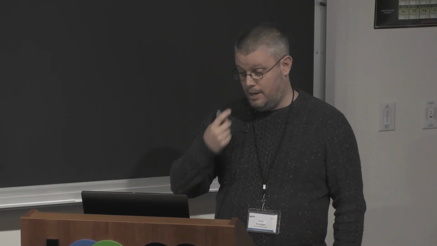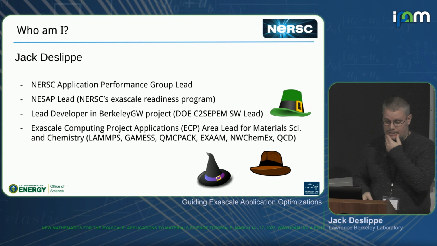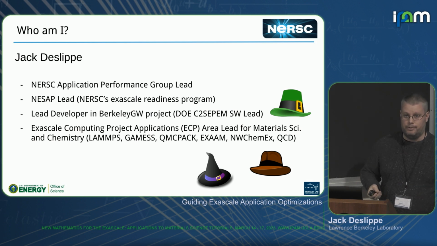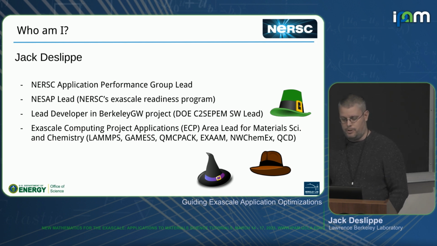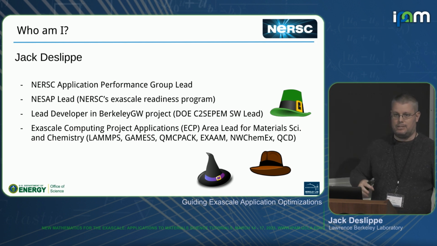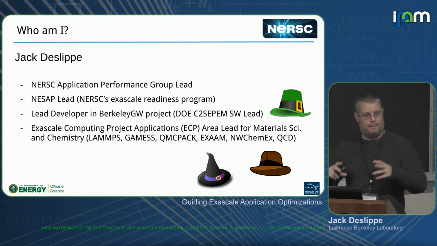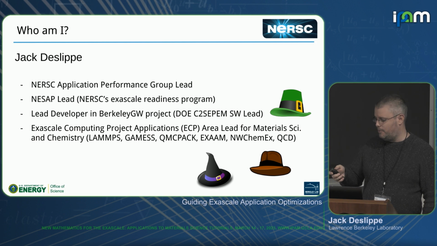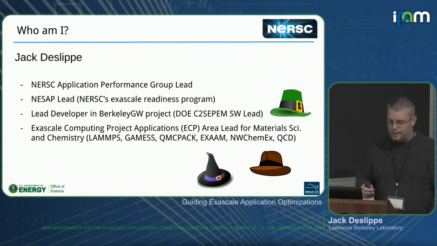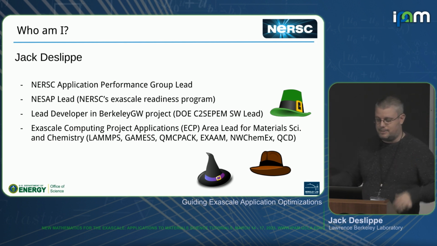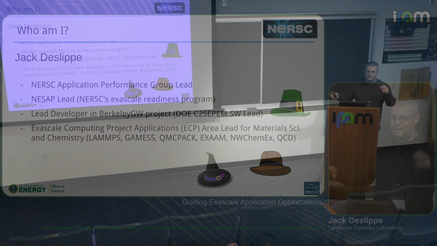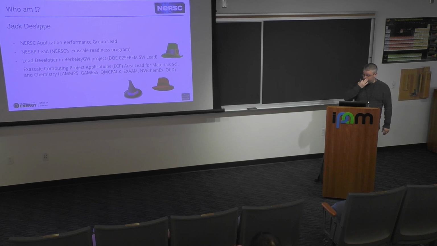My PhD was in condensed matter physics, condensed matter theory, and so I continue to work with the group that I worked with as a PhD student at UC Berkeley on this code called Berkeley GW. One of the reasons why I went into HPC after graduation is that during my PhD I spent a lot of time working on Berkeley GW and preparing it for the latest and greatest HPC systems at the time, and I discovered I really liked that process. So that's how I ended up at NERSC.